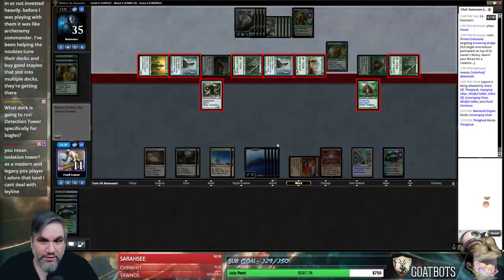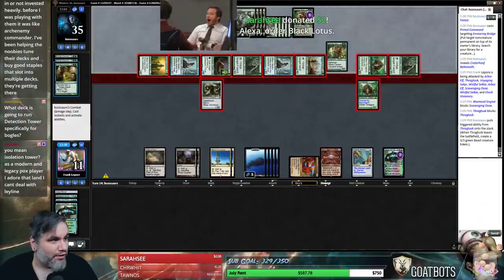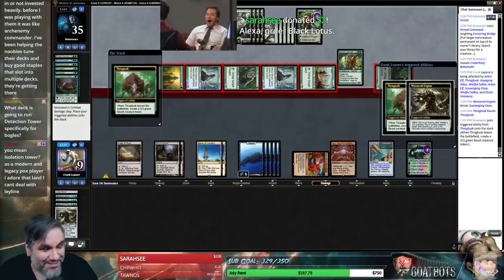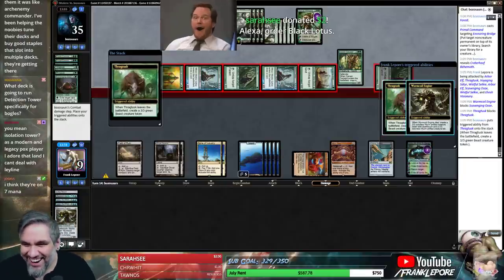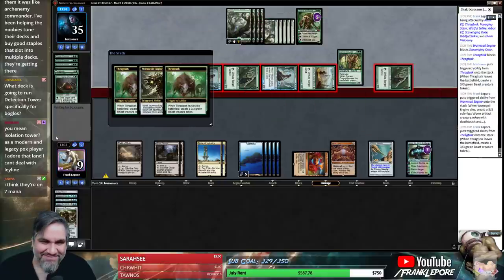1, 2, 3, 4, 5, 6, 7, 8. Wow, that was great. We didn't get Crater Hoof. Sarah C. Alexa. I'm not gonna say. Oh my god, I almost read that out loud. That would have been terrible.